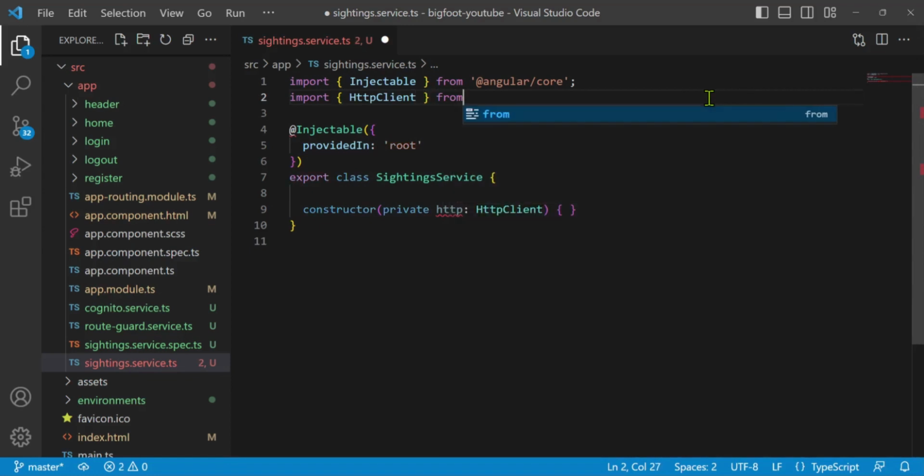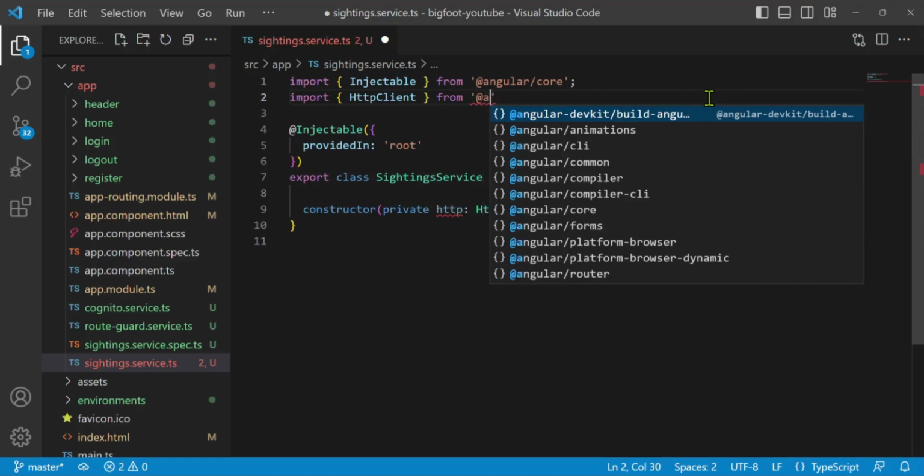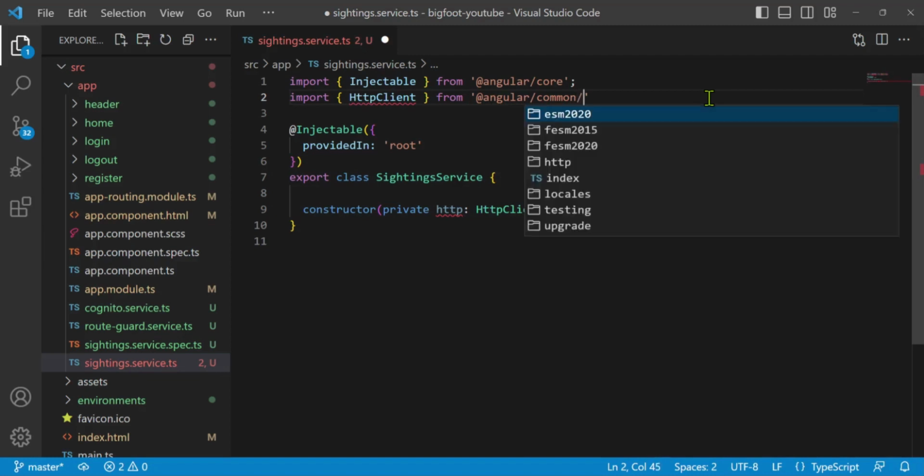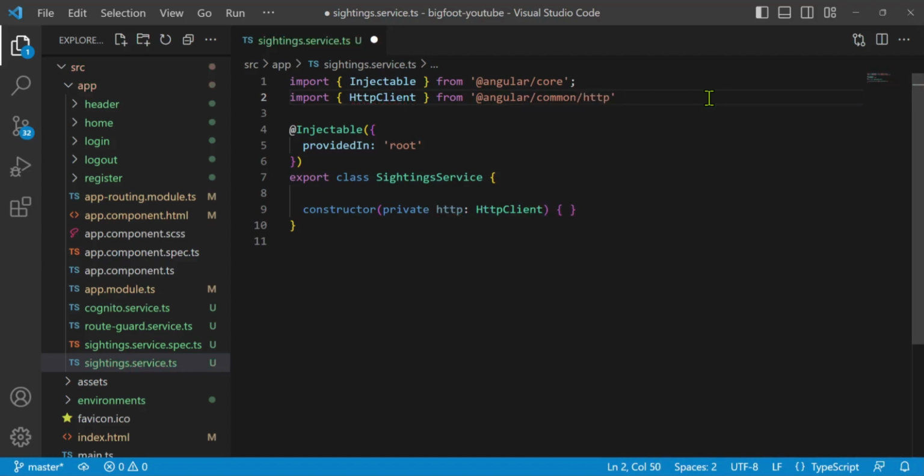And I'll say from @angular. What do we want? @angular/common/http. There we go. And under the constructor, I'm going to make a function or a method called retrieveAllSightings.